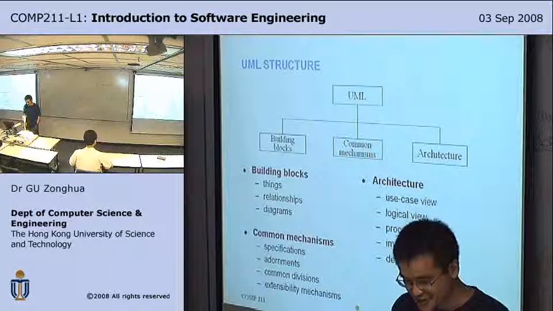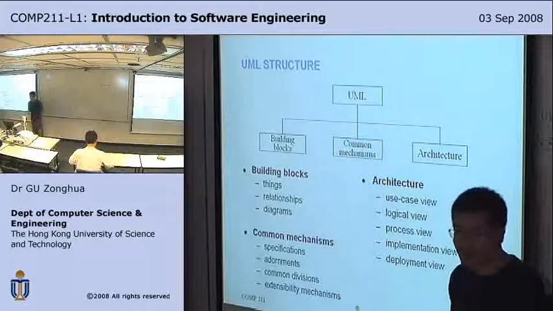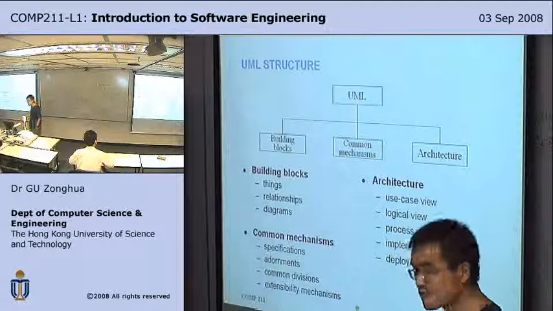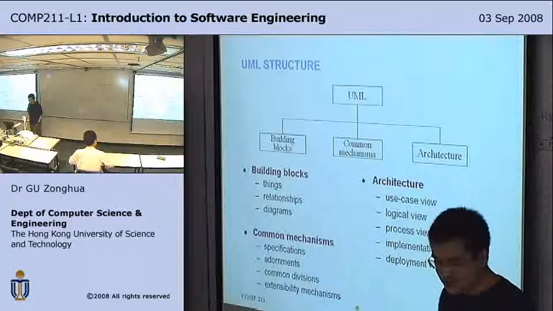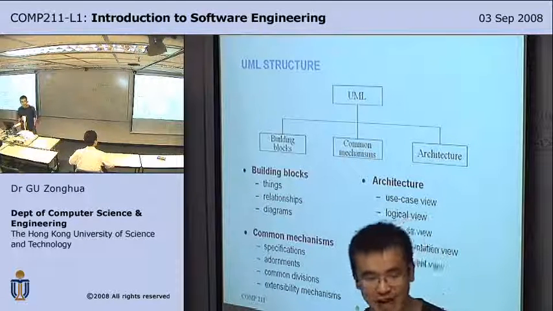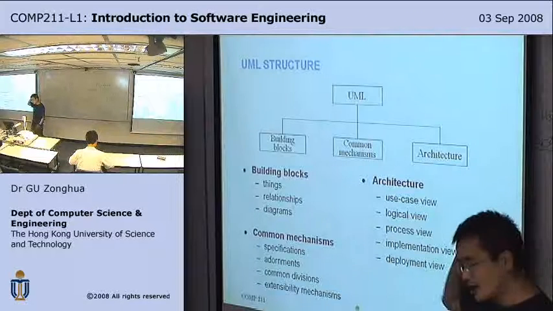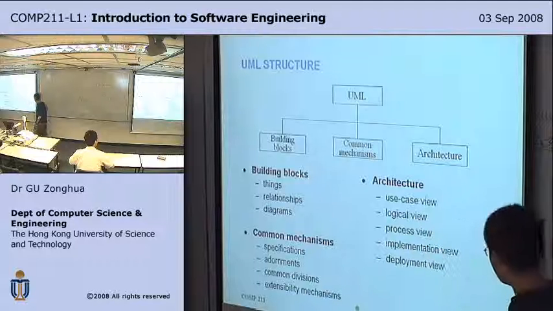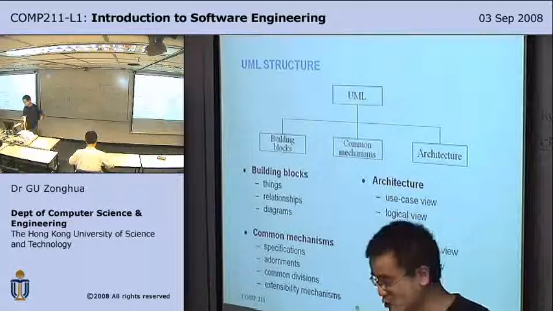The process view refers to the executable threads and processes. Perhaps your final system is a multi-threaded system with 5 threads. The implementation view refers to the source code, the files, and the directories, describing which aspect of the system is put in which directory.